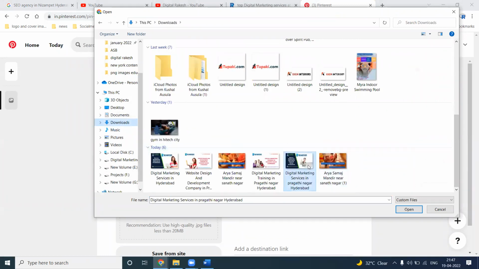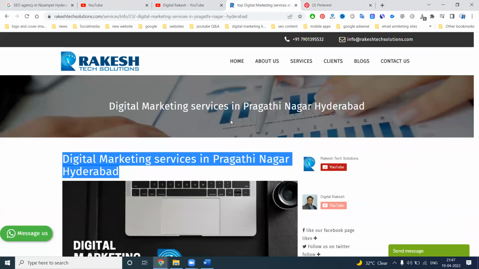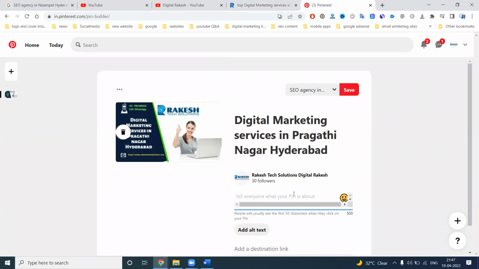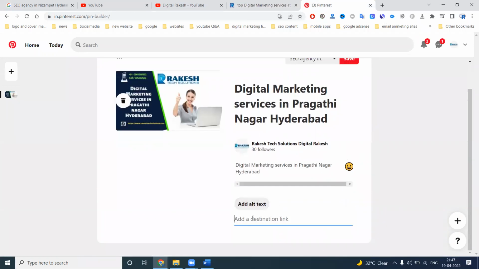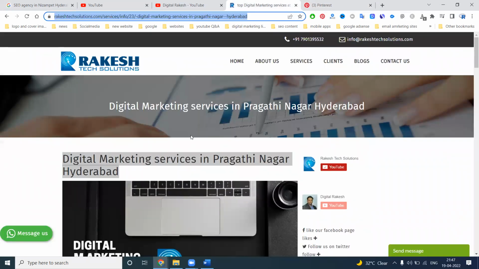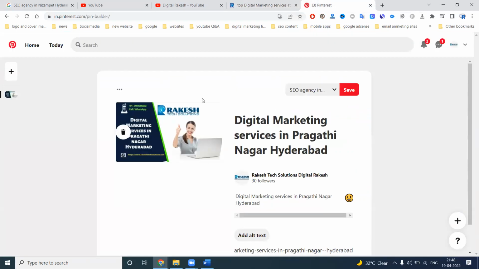Design the image yourself. Title. Description. Destination link. Click save. The link will be the same, the keyword is the same, the image will be changed. Here the complete image will be changed.